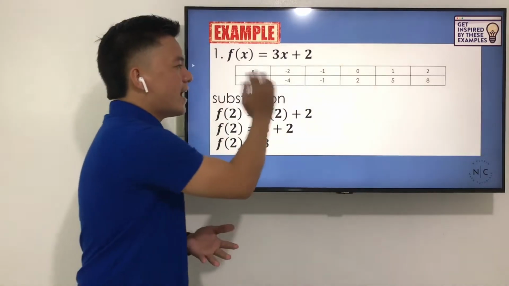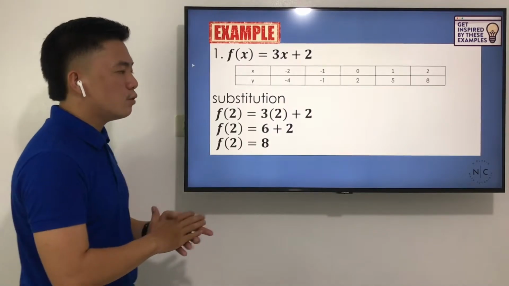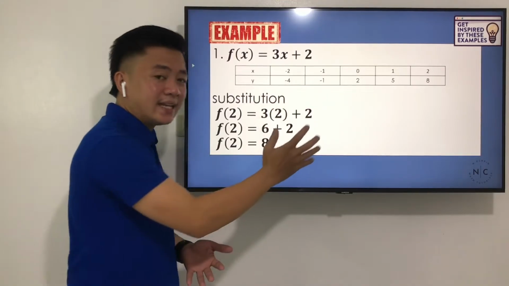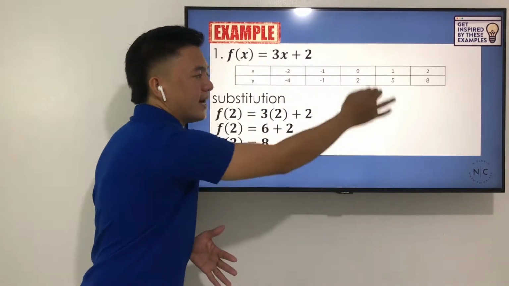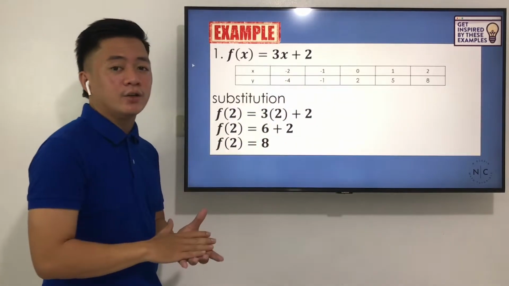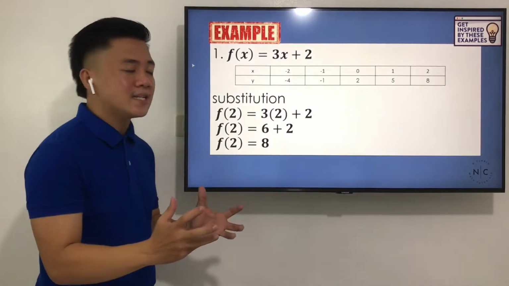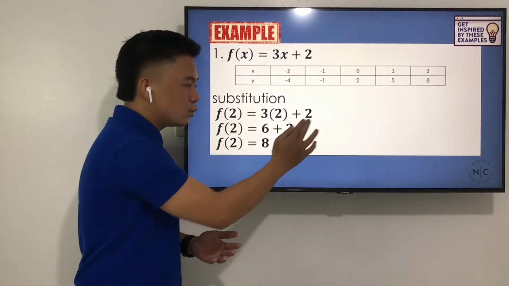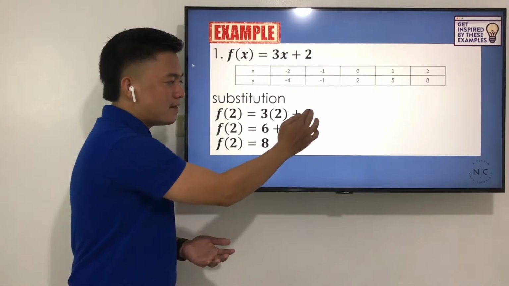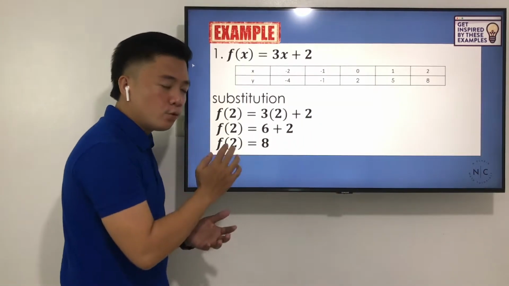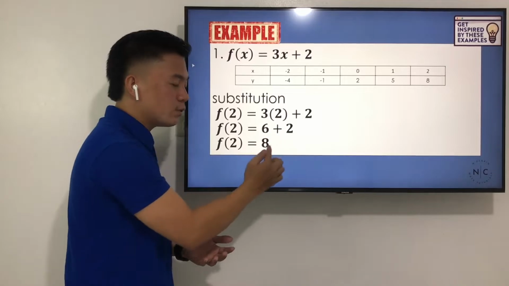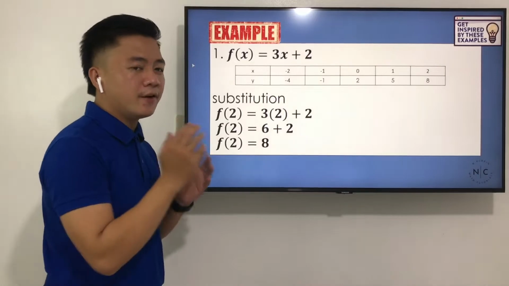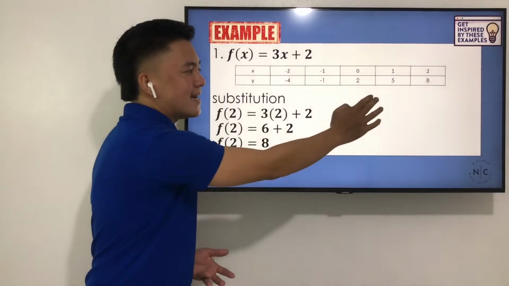Lastly, whenever our x is positive 2, so, substitute natin. Kapag daw si x is positive 2, si y is 8. Inuulit ko, hindi palaging ganito yung magiging answer natin. Depende yan sa ating equation. And then, kapag in-equate natin, yun yung lalabas. So, f of positive 2 is equal to 3 times 2 plus 2. So, 3 times 2 is 6. And then, bring down 2. So, f of 2 is equal to 6 plus 2. So, 6 plus 2 is 8. So, kaya naging 8 yung value ng ating y. So, whenever x is positive 2, y is positive 8.